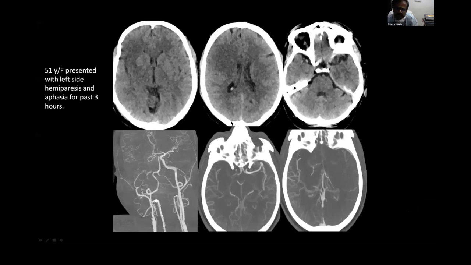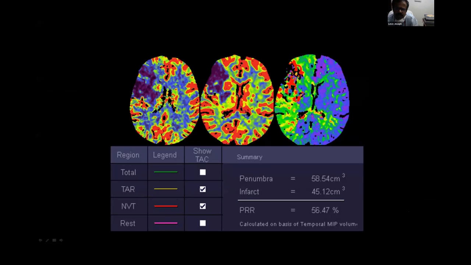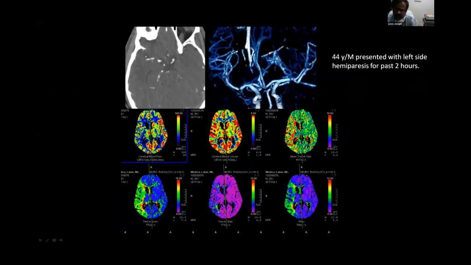This perfusion mismatch can occur not only in occlusions, it can occur in atherosclerotic narrowing, stenosis also, as in this case. You can see there is no penumbra as such, but there is a lot of area of slow perfusion, which may show the oligemic region rather than a penumbra proper. So this patient was not intervened, and was treated medically.